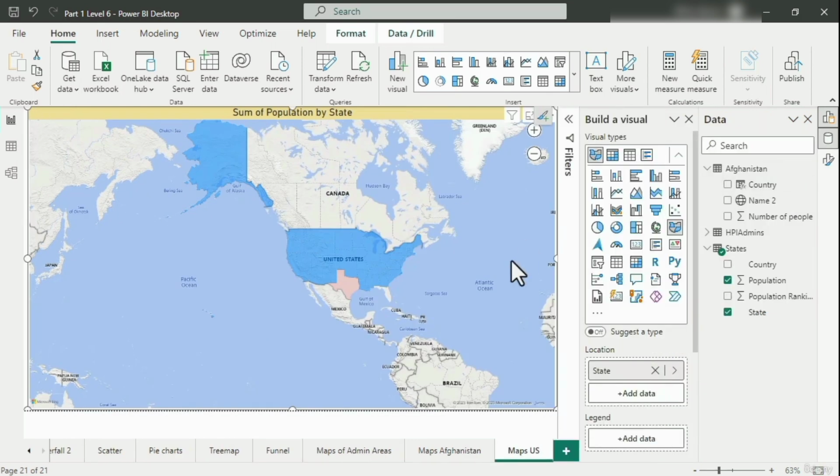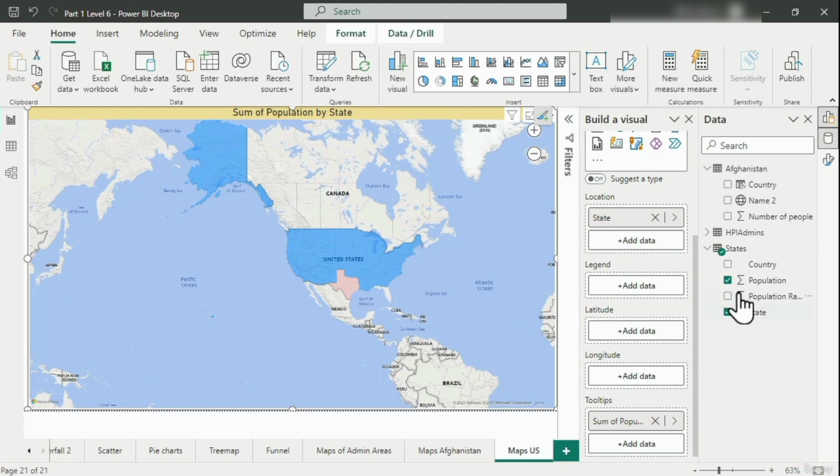Yes, it fills it in, but everything's all the same colour. No problem. What we're going to do is colour it based on the population. So I'm going to drag population down to the colour, which is not there. Got location, legend. Could it be in legend?